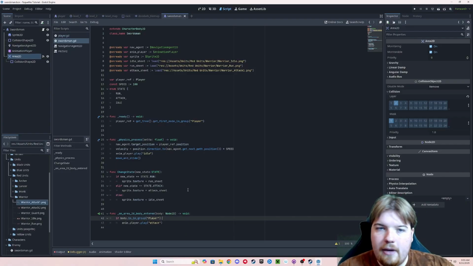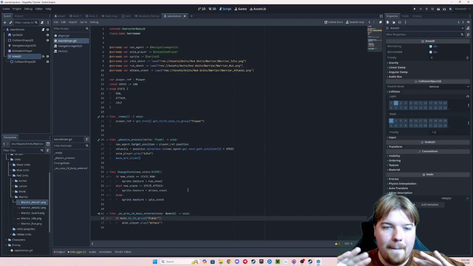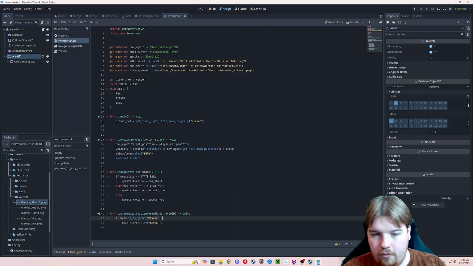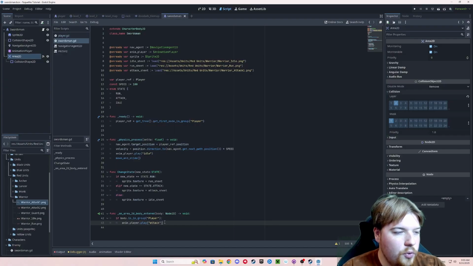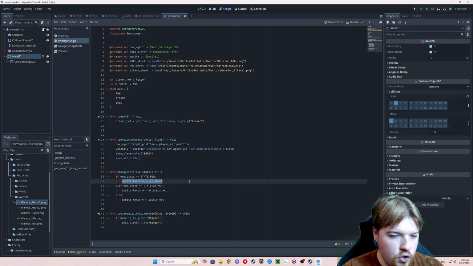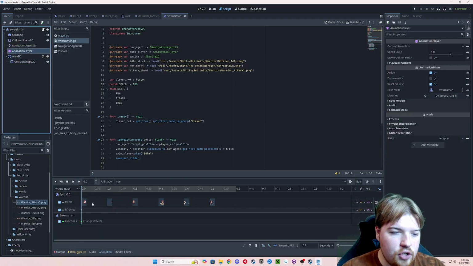Something for you to understand about programming as a whole: there are a million different ways to solve all the different problems that come up in a game. The way that I'm doing it is not always going to be the best, and this probably isn't the way that I would be doing it in my own games, if that makes sense. Probably what would normally happen is you would call your change state to attack here, and then maybe in your change state, you would change your sprite sheet as well as call the attack animation. And then in your animation player, you wouldn't have to worry about keying in methods.